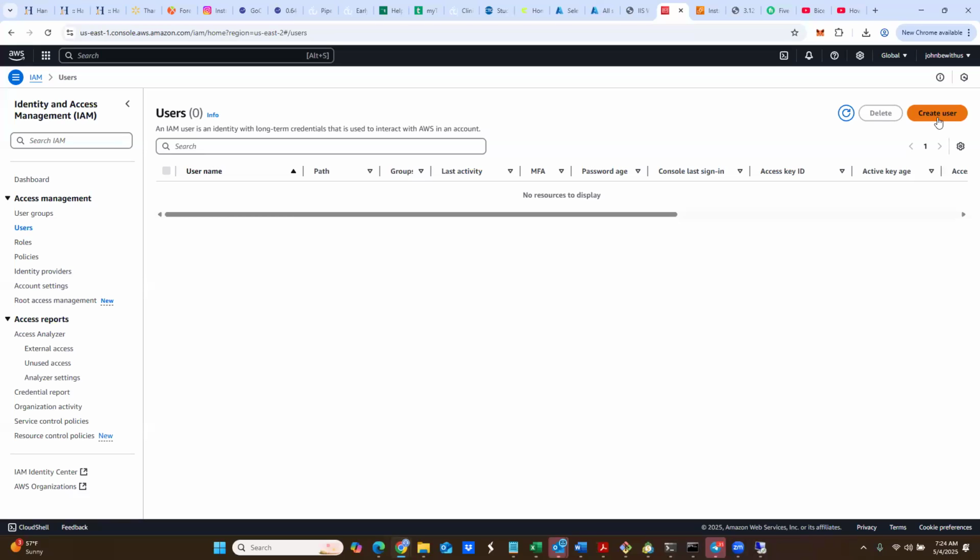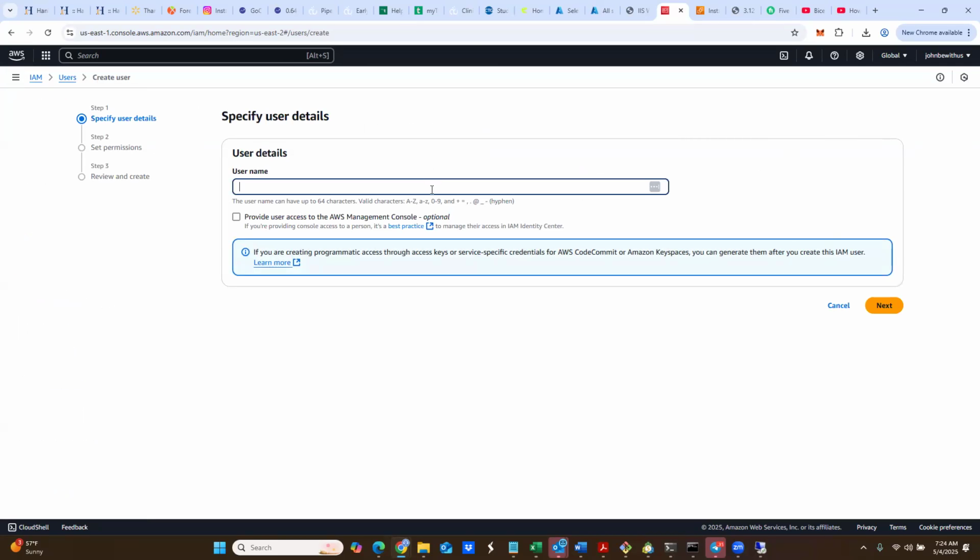Now we create a user. Suppose we create a user. Okay, now create. Name it developer one. Here you check the console, provide the user access.